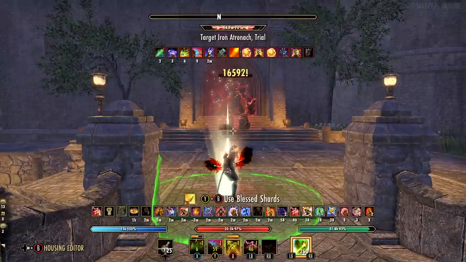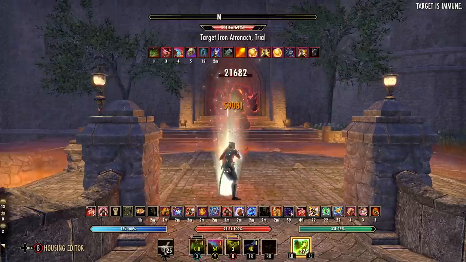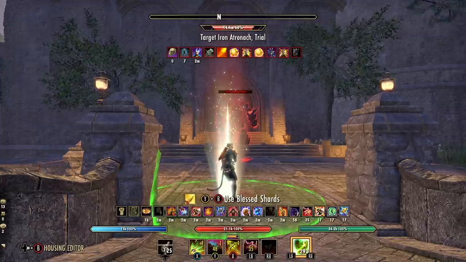And if you've been light attacking, you should have your five stacks up by now. You can fire off that Assassin's Scourge bow. And that is it. That is the easy rotation. So one more time.